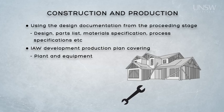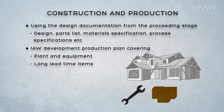The specialists will also be looking after long lead time items that are part of our design to ensure that these items are ordered in a timely fashion so that they're available when they're needed. For example, if our house design makes use of special material like imported tiles or floor coverings, we may need to order these items in sufficient quantities well in advance of the construction starting. We may need to store those items in a warehouse or a storage facility in sufficient quantities to support the build. Things like shelf life and storage conditions will then become a consideration.